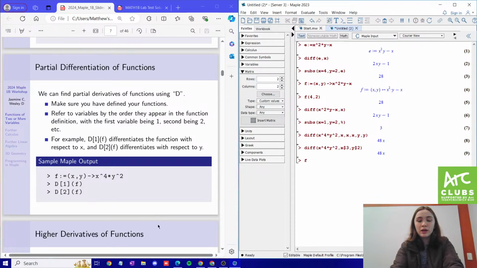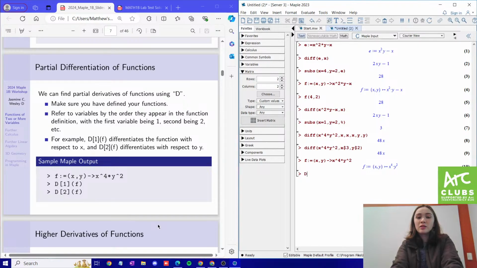So if we define this function first, f equals (x, y), arrow, x to the power of 4 times y squared. Yep, so that's defined, and then we can differentiate it with respect to x first.